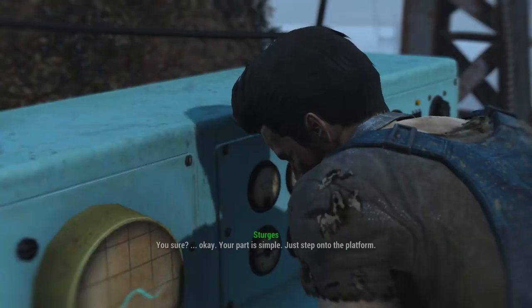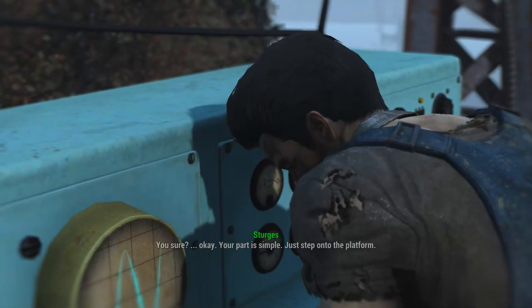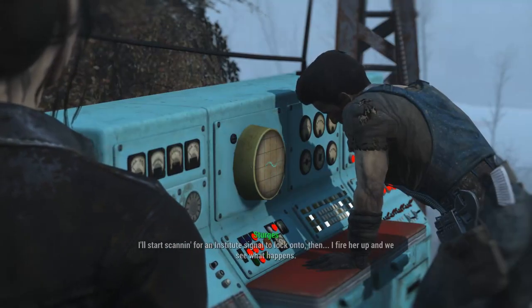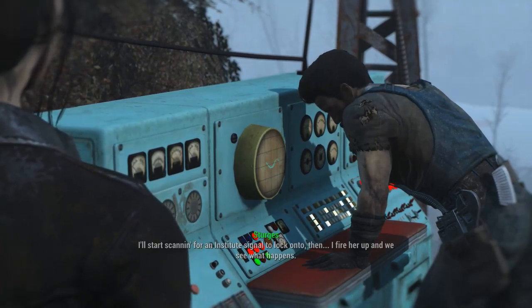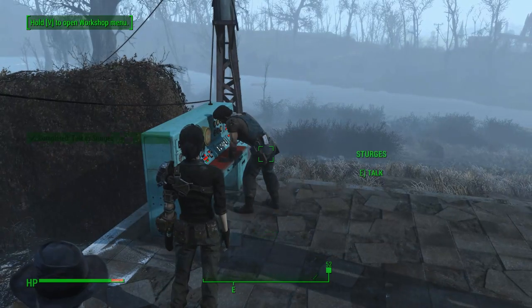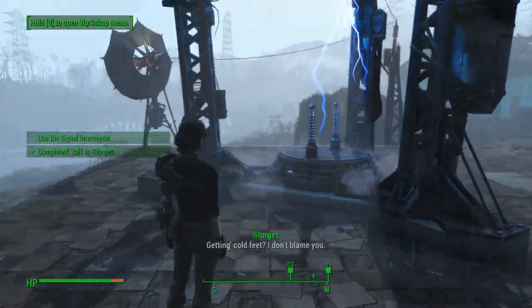Let's do this. You sure? Okay. Your part is simple. Just step onto the platform. I'll start scanning for an Institute signal to lock onto. Then, I fire her up and we see what happens. Getting cold feet? I don't blame you.